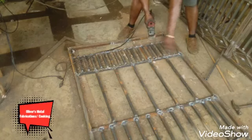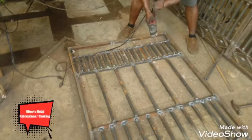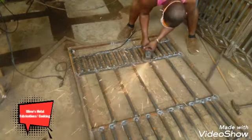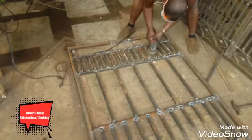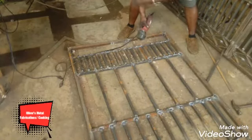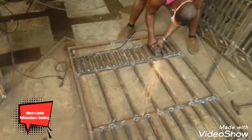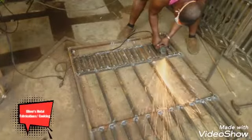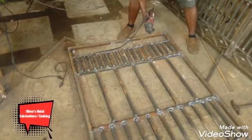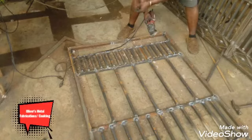A little of the welding is because I'm going to put a sheet metal onto it. A 1/16 gauge sheet metal, or I put a 16 gauge sheet metal as well. And 16 gauge sheet metal, most welders know what I'm talking about. You understand? So it's no big deal, you know?